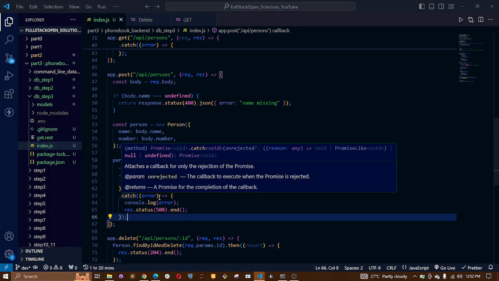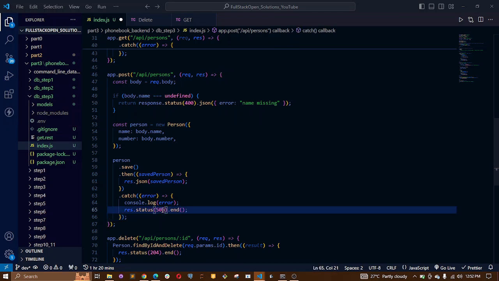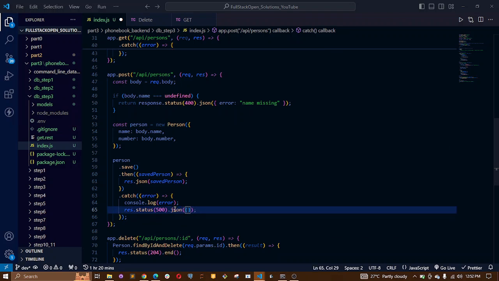Then let's make the necessary edits, right? So here, this part is okay. This part is okay. This part now, we want to say the status code should be 505, sorry, 500 as it were. Then we want to return it. We want it to return a JSON, right? And then we say error colon, failed to save person.